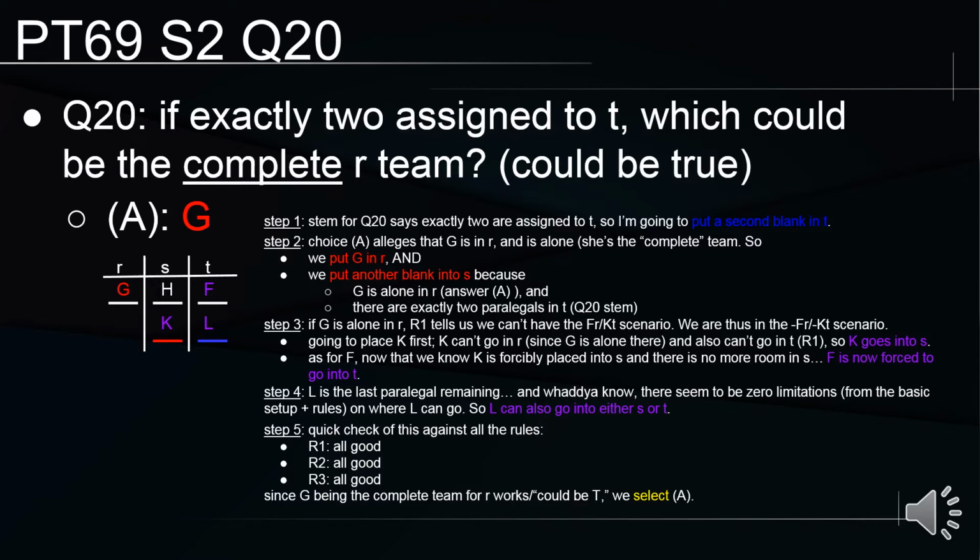So we really lucked out here. I understand if you didn't quite follow some of the reasoning that I did. If you guys are having any trouble, it's probably interpreting Rule 1, so I'll be happy to go over it with you more specifically. But just to preserve runtime, I decided not to get into it too deeply here. Basically, if you apply all 3 rules as you're supposed to, this is what you end up with, and answer choice A works. Lucky us, right? We plugged in G and it worked, and this is a could be true question, so that ends there. Now when it comes to the next question, 21, this again played out a little bit differently.